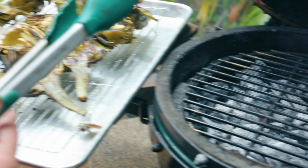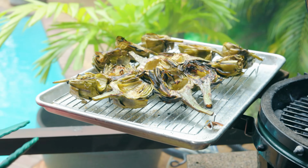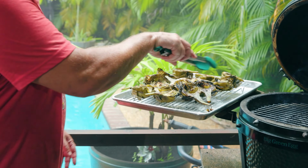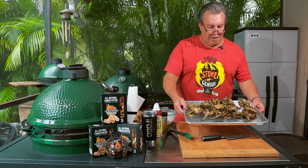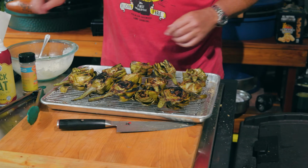Okay, and there's our last one. Look at those. Are they beautiful or what? Look at the nice char on them. Now, look at those babies. Are they gorgeous or what? Nice and charred, beautifully cooked. Ah, yes, I can't wait.